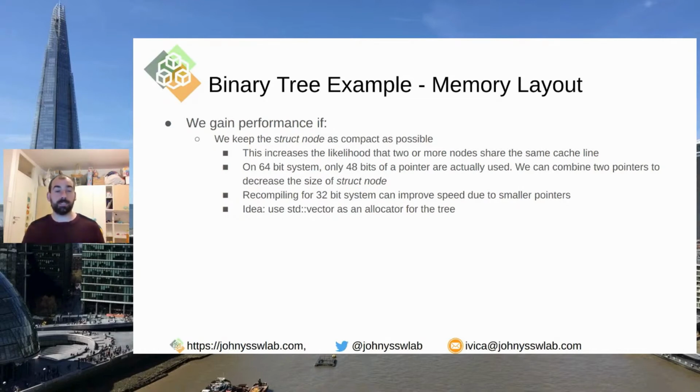Another way to increase the binary tree performance is to not use an allocator to allocate chunks for the tree, but to use an std::vector as a memory allocator. In that case, you don't hold pointers, but you hold the indexes into the array as left and right pointers. I hope I'm clear in what I'm saying. And because you can use 32 bits to hold indexes, that means that your struct node will be smaller.